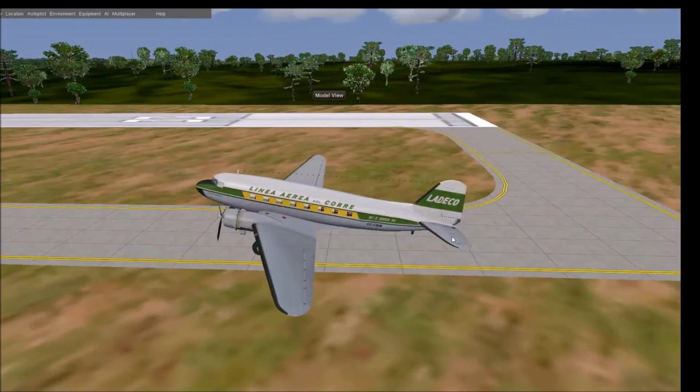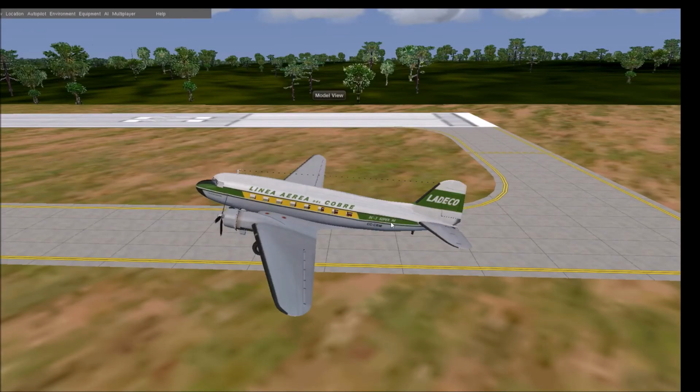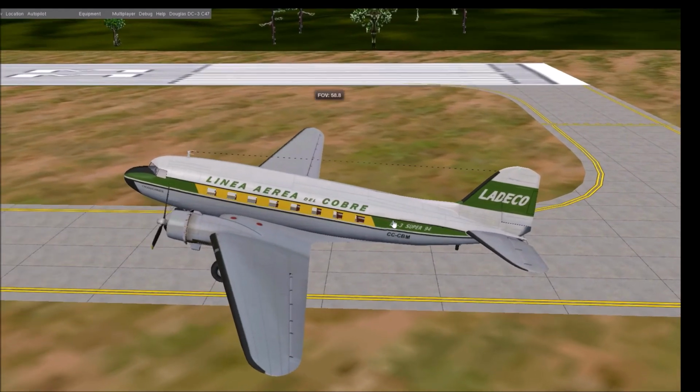So here we are in La Pedrera in the Amazon region of Colombia. After a quite turbulent flight with some incidents, we managed to touch down successfully. So that should give you a little impression of how it is flying through Colombia in these antique but very reliable Douglas DC-3.